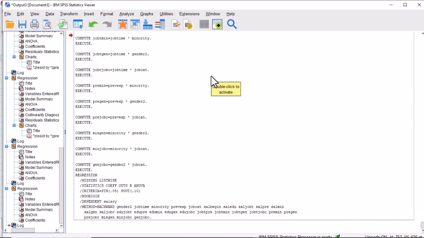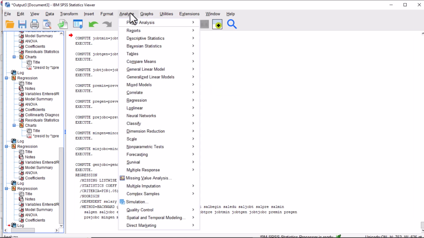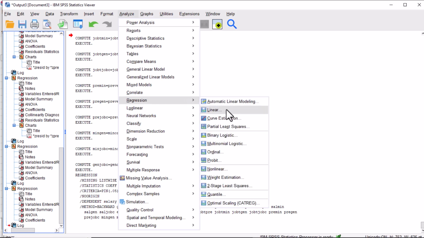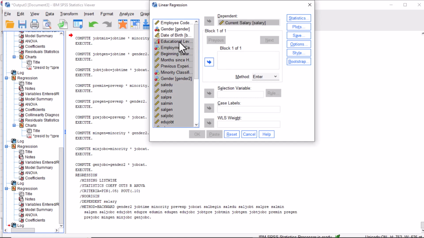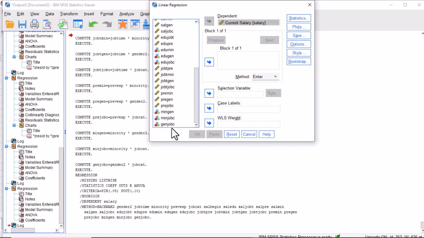To check which interaction terms are significant, we simply go to Analyze, go to Regression, then Linear Regression. Let me just reset this. We are going to have our current salary here as our outcome. Then we are going to push in all the independent variables. I click on the first variable, hold down the shift button, click on the last variable, select all, then push them in the independent box.